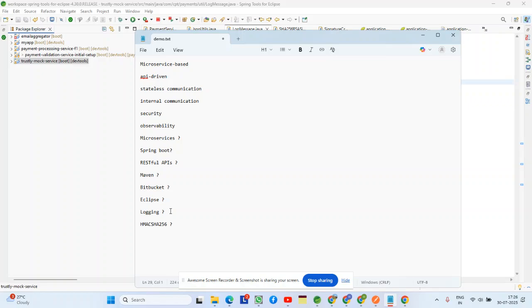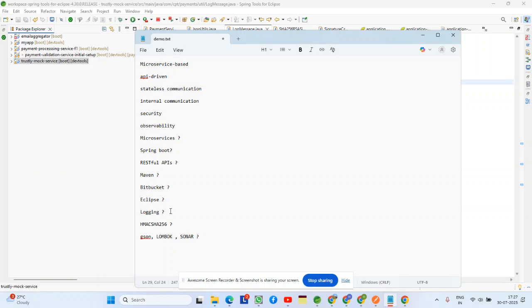And I also learned about JSON, Lombok, and Sonar. JSON is basically for converting Java objects to JSON or JSON to Java objects.